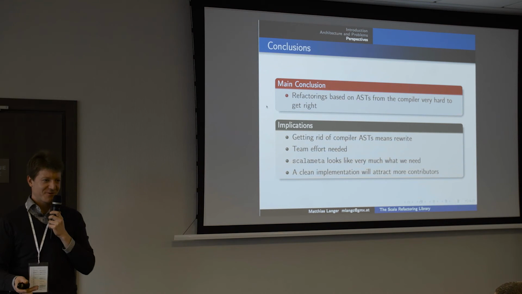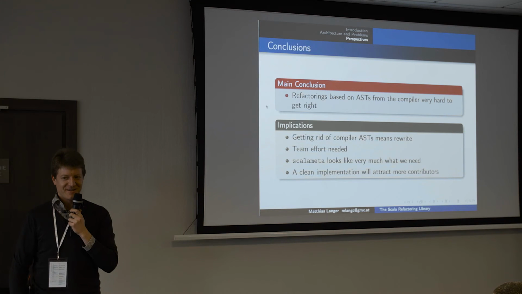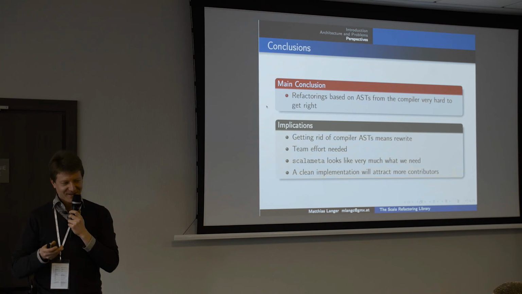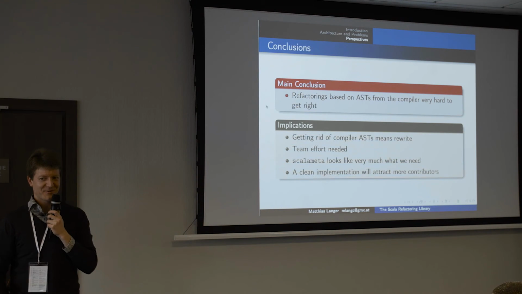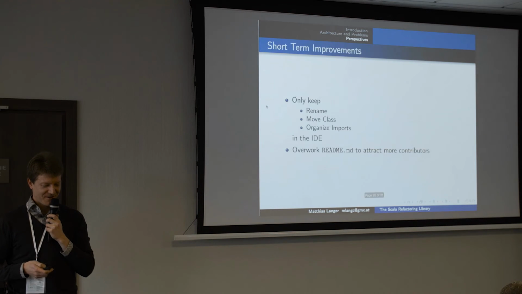And then there's also Scala Meta. I'm very excited about it because, at least from what I know about it, it looks exactly like what the refactoring library could need, because it contains abstract syntax trees with all layout information and without any desugarings. So I'm really excited about Eugene's talk just afterwards.